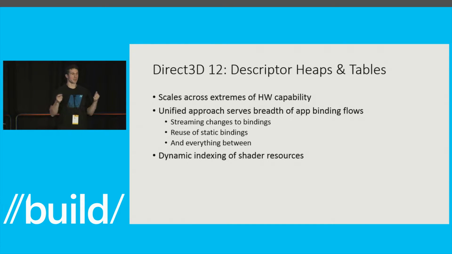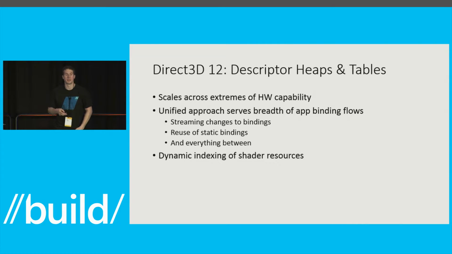This unified approach using explicit heaps and tables allows a wide variety of rendering techniques, everything from 11-style streaming updates from the CPU every single draw, to the ideal world where you can cache all the bindings up front and then just reuse them from one object to the next. For in-between rendering modes, this new descriptor heap and table model allows having 2 different frequencies of update, or even 4, where you can cache certain sets of resource bindings and reuse those, meanwhile having a small table of things that are dynamically changing from one draw to the next. And that's without having to recopy the entire set of bindings as the high frequency items change.